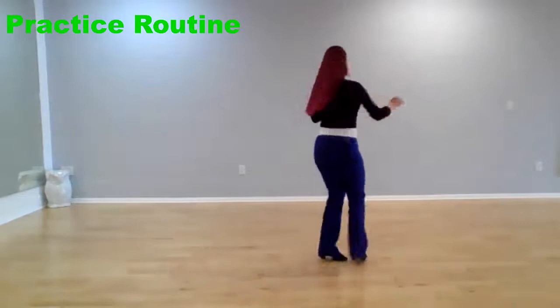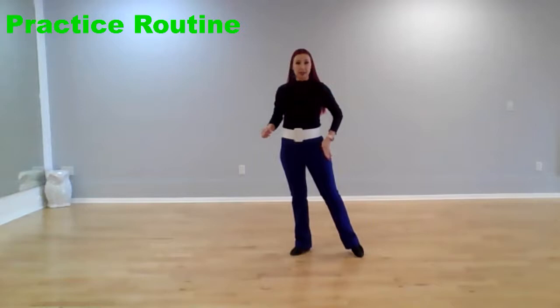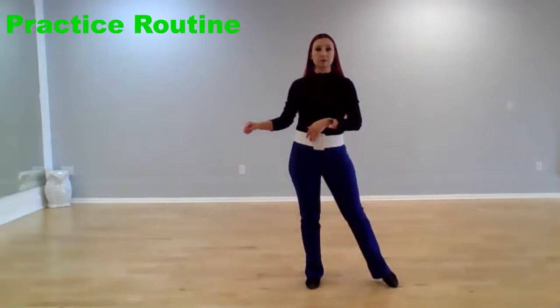Okay. So we just did our turns, one, two, three, or side together, side, if you're at home. We have our left foot free. We're gonna step diagonally across, and we're gonna point our right foot. Now we're going to step diagonally across with the right foot, point the left foot. That's it. So we're just using some key elements from solo dancing, from American smooth dancing, and now we're going to put them into the different dances.